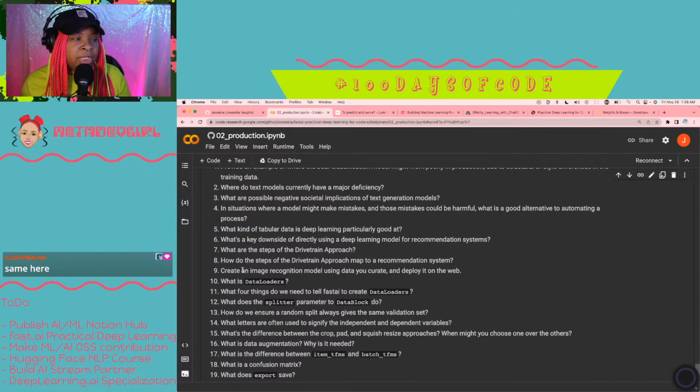Number 9, create an image recognition model using data you curate and deploy it on the web. That's our specific item that we're going to be working on. And then the blog. Those are the 2. So that's what I'm going to be moving into for the weekend, I guess you could say.